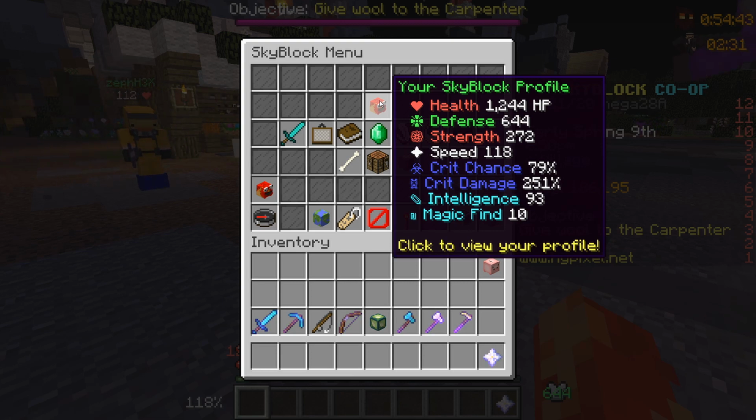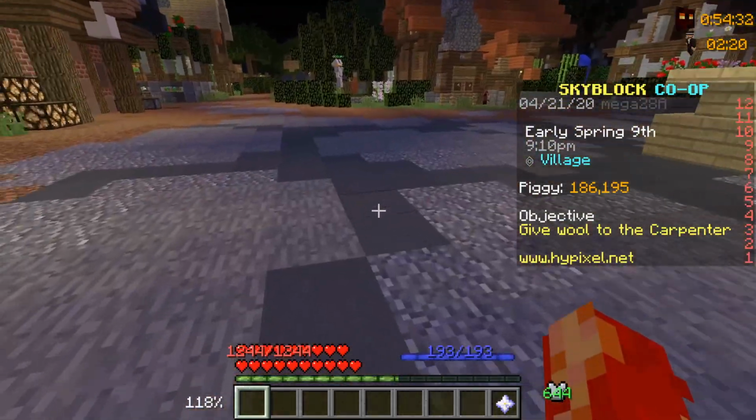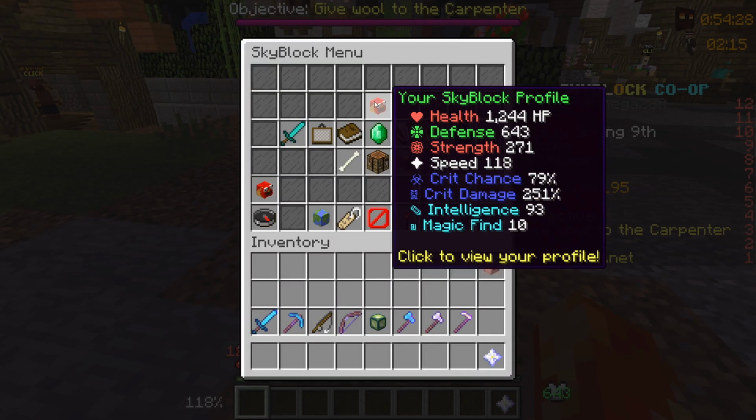Then there's speed, and this is pretty self-explanatory. It's just how fast you go, like how fast you run. 100 is base Minecraft speed, and I have 18 more than that. So I go a little bit faster. I don't know if you can notice it. But if I was to jump, it'd still be faster than just running, so basically that does nothing.